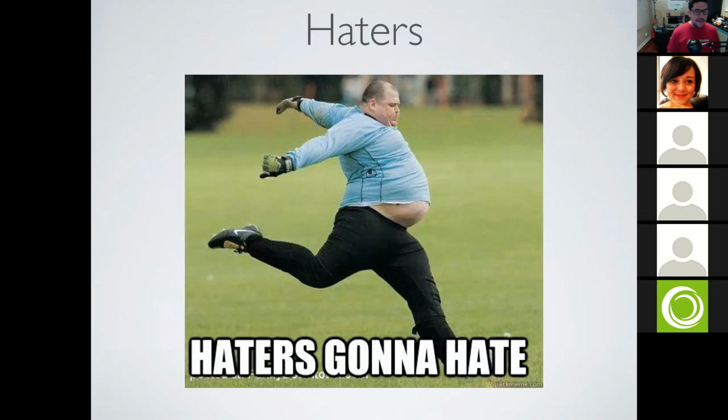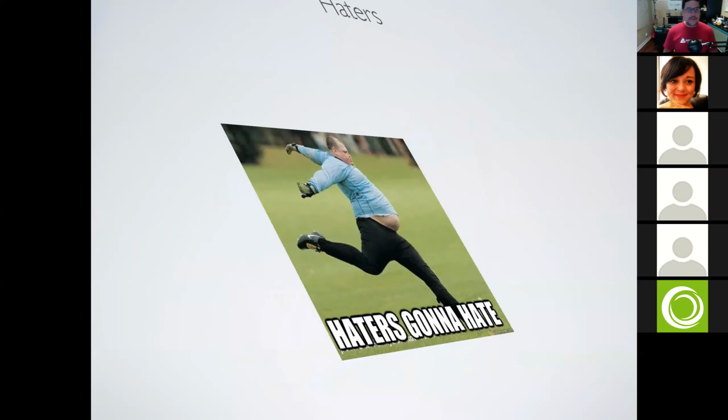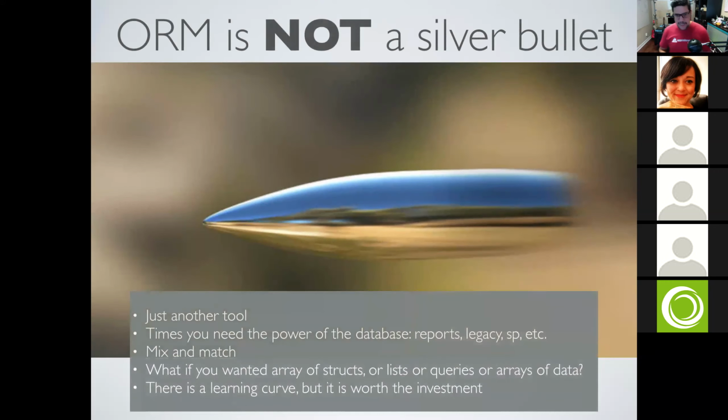Now, there might be some haters out there for ORM. It is true. There are haters. But we're going to demystify why people hate ORM and come to some sanity with it. And this goes for any ORM tool. The reality is that ORM is not a silver bullet.